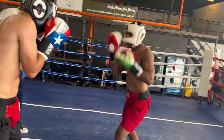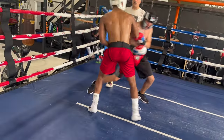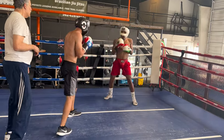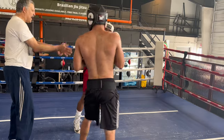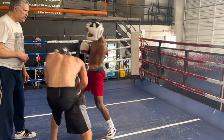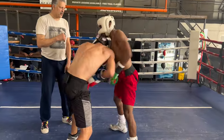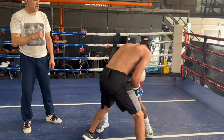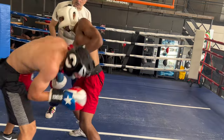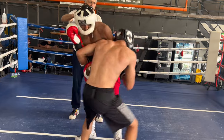Let's go. Get that cross block up there. Lift your shoulder. You gotta cross over. Keep pushing. You gotta go to the other side. Cross over. Touch. Body here. Cross over. Roll. Go to the other side.